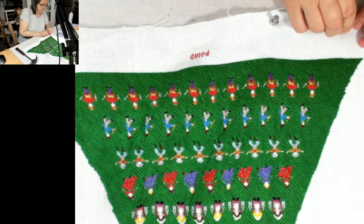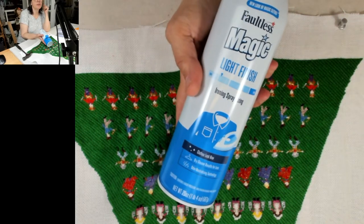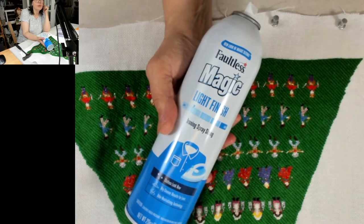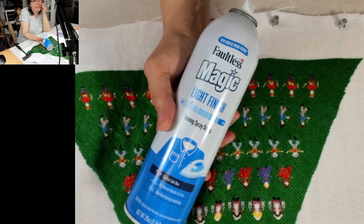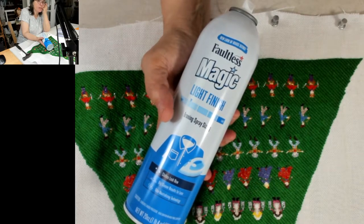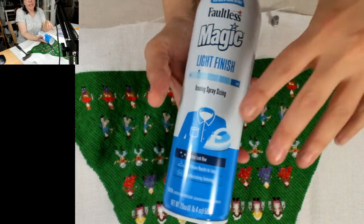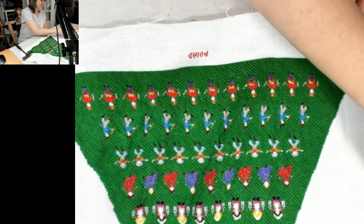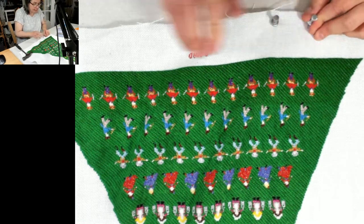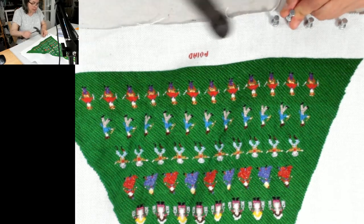Is there a particular brand of sizing that you use? It's the only kind I use. I am not able to find it in my grocery store anymore. I had to buy a case of it off Amazon, and I had to pay quite a bit in shipping because it was considered a toxic chemical, so you have to have special insurance on it. I didn't care because I use it all the time, and depending on how many ugly blocking pieces, not ugly stitched pieces, that I get, you can use it up quite quickly. So I just said, you know what, I'll pay for it.